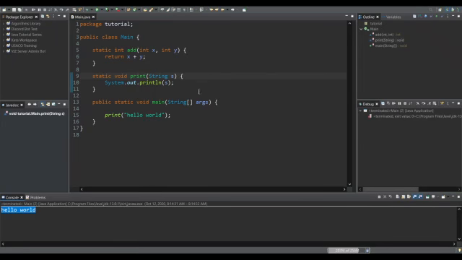Knowing this, we can actually dissect the main method here. You can see the main method is static, so you can actually call it from anywhere else. We can do main like that, and you can see it returns void. Obviously, it's the main function, so it doesn't return anything.